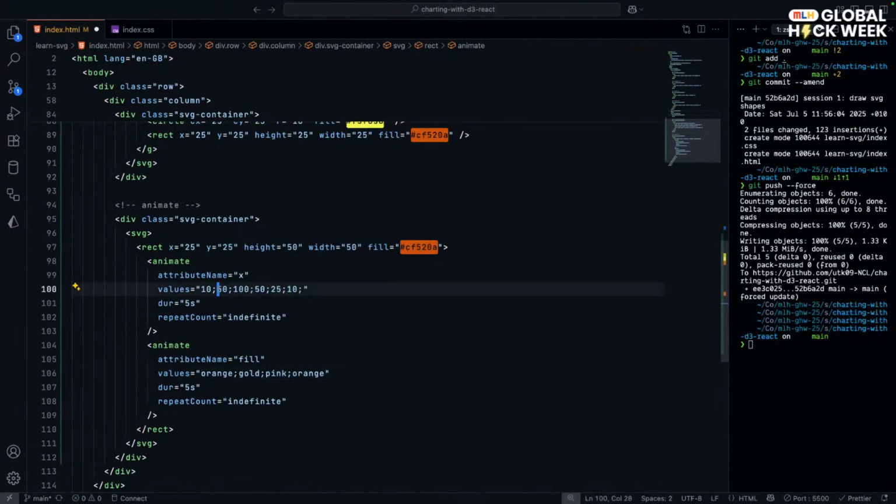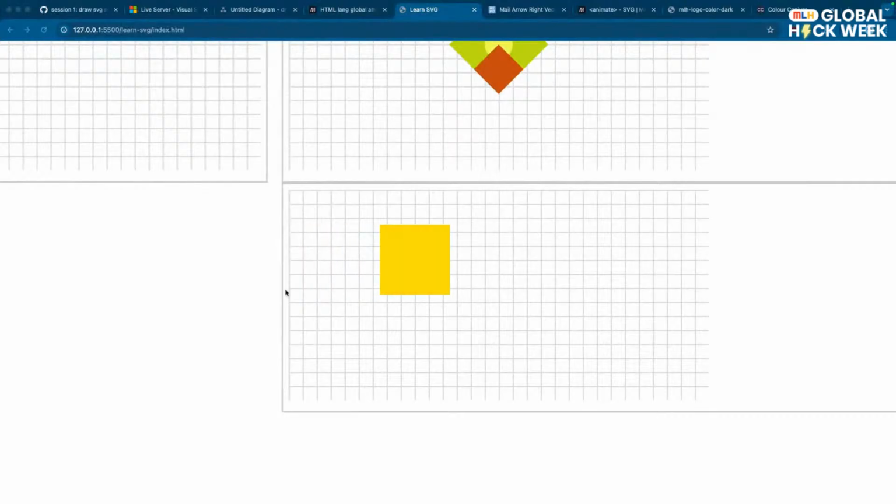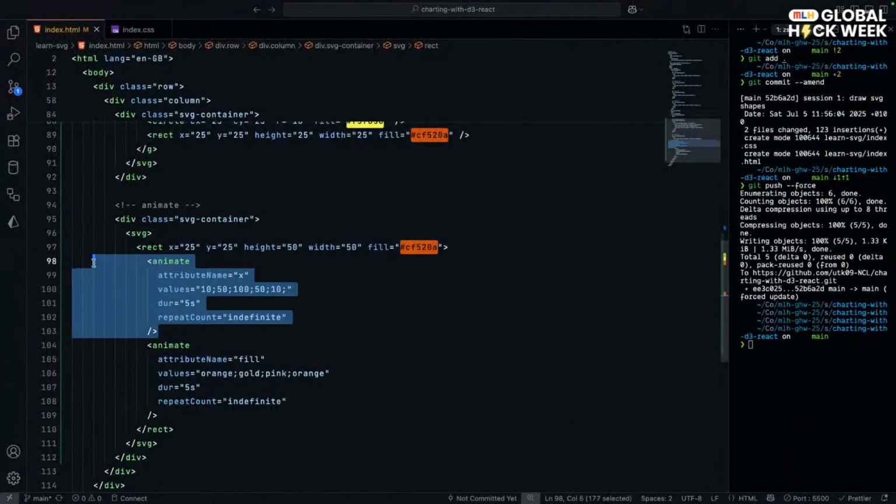10, 50, 100, 50. Cool. So now you have two animations on this one, where it moves on the x-axis and it also changes the color. What if I want to also move it on the y-axis? Why? Because it's fun.